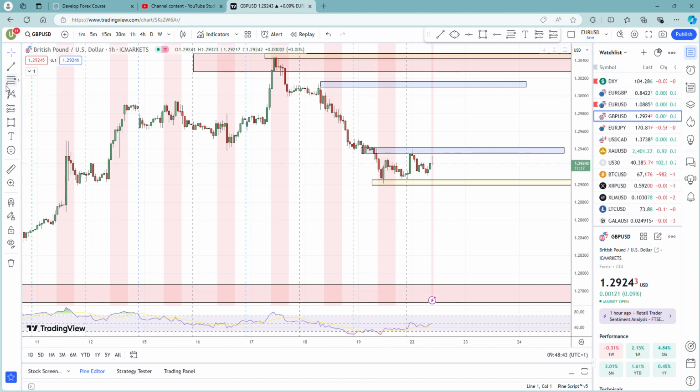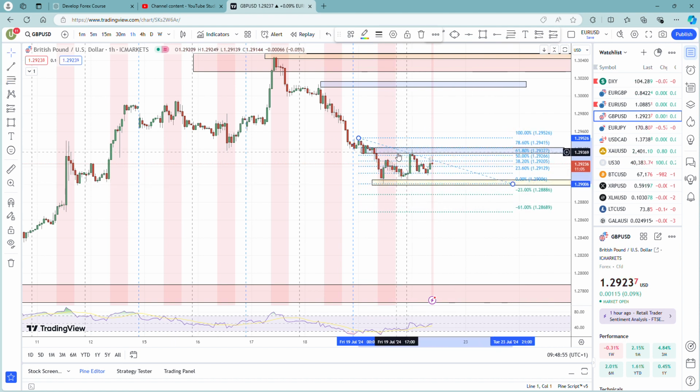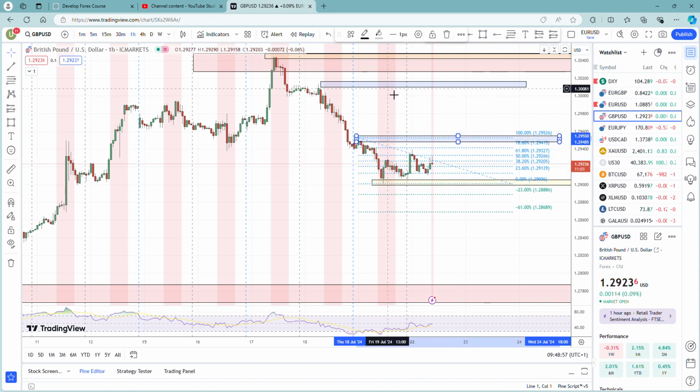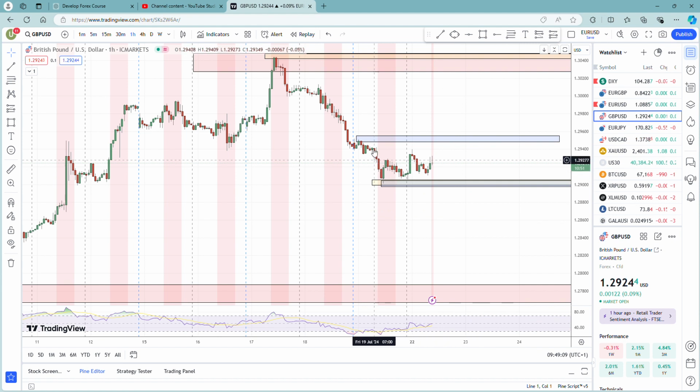And H1, same again. Today's Monday, so we'll look at last week's price action, or the day before, which would be Friday. So we'd get it from the high of the day to the low. These are your intraday trading levels. The good thing about Fibonacci is if it breaches this resistance, it'll tell you where price can potentially go to next. So that's a good tool to use, the Fibonacci tool.